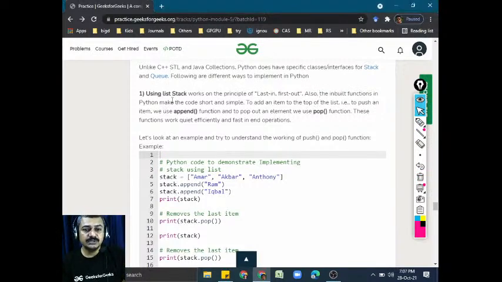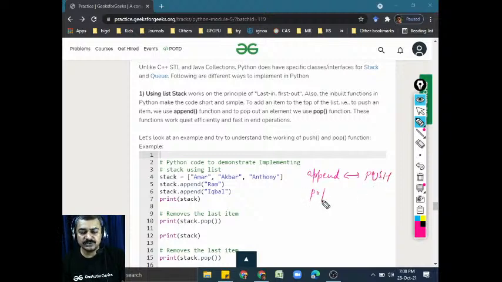The inbuilt functions in Python make the code short and simple. To add an item to the top of the list, to push an item, we use append, and to pop we use pop. So append and pop work as push and pop, right? You can use append easily wherever you want to use push, and you can use the pop function wherever you want to use pop.